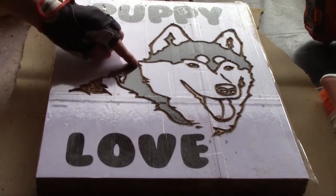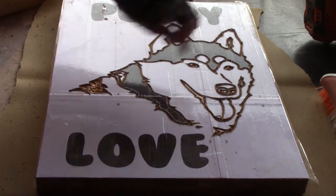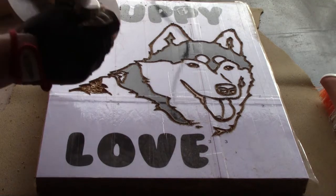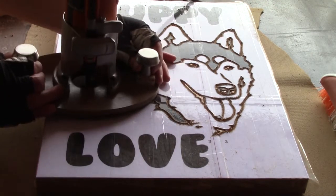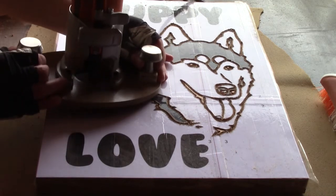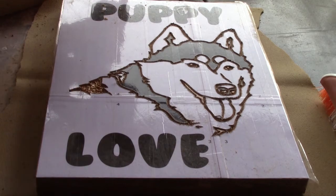To remove the areas that are all black in the image, we're going to be using the router the same thing. The only difference is we're just going to be pushing it back and forth, and we just want to eliminate some, but enough that we can still get that rough look.